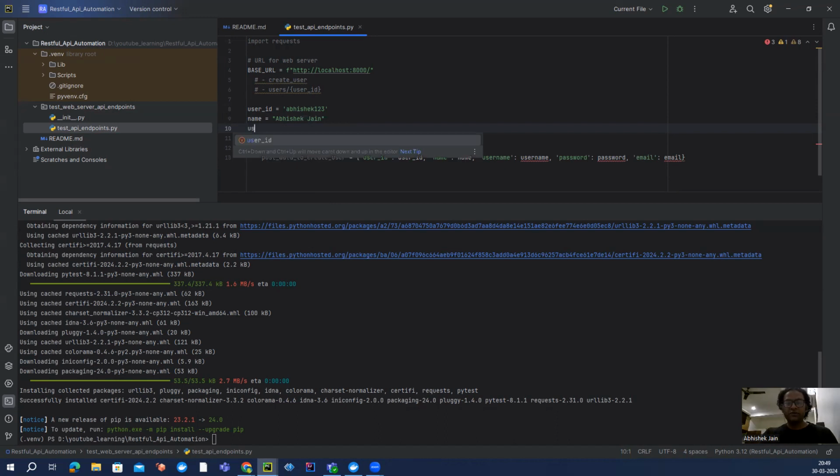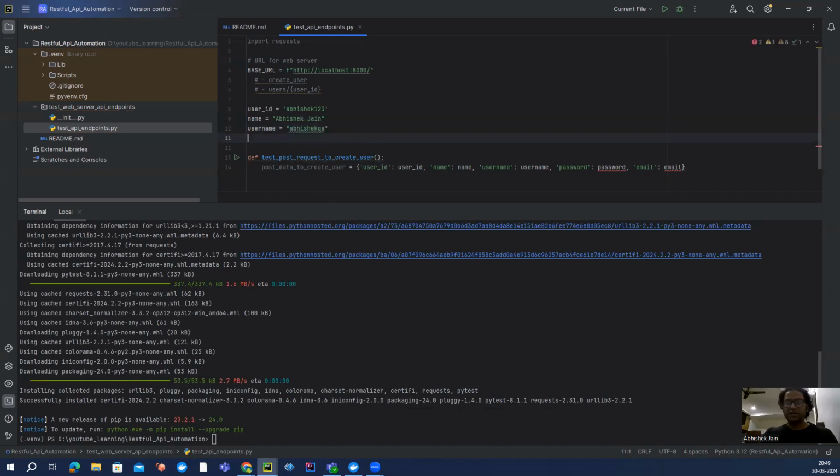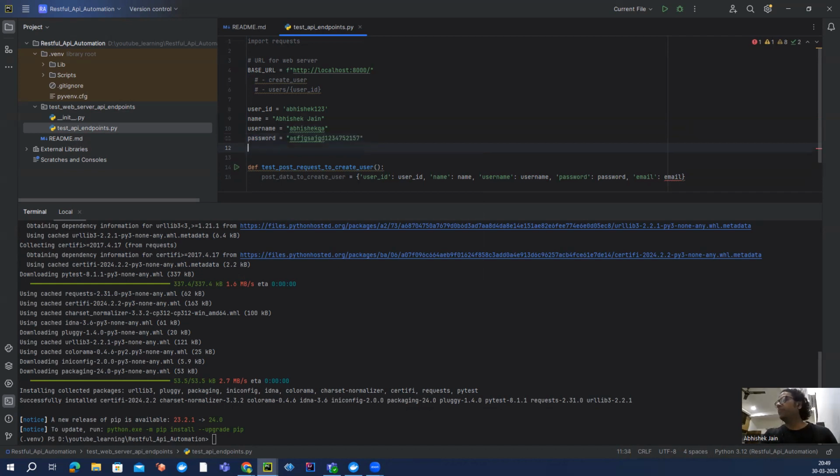But first, let's set up the fundamental foundational code. Username, I can say shake, and the password is not something we're going to use right now. I'm just putting in anything.